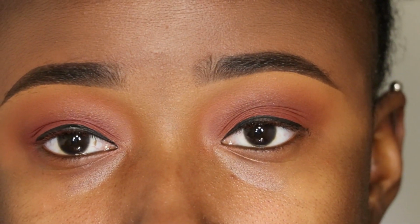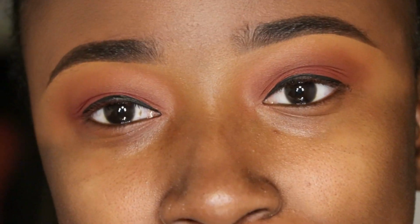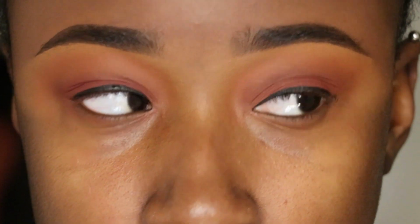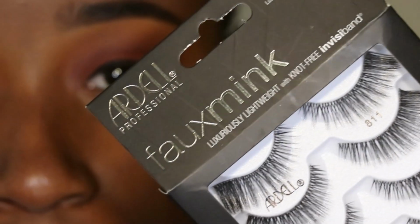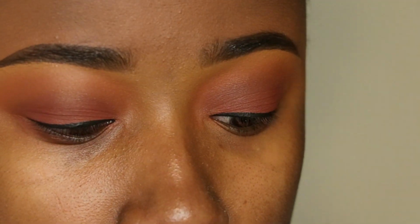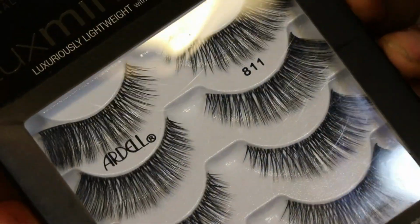Just like that. So usually I get 3D mink lashes or faux mink lashes, but being that all the beauty supply stores are closed in New York because they are not considered essential workers, we have to go to Target and get what they had. So they had the Ardell faux minks. They're more on the natural side from what I usually do, so I'm probably gonna stack them. But these are in the number 811.